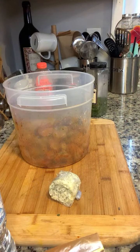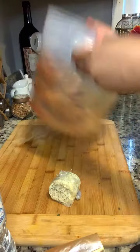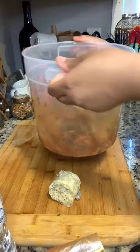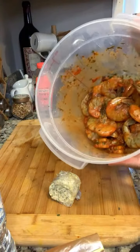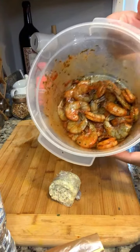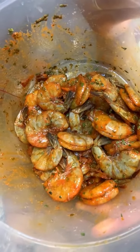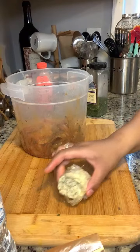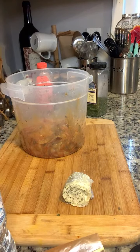And there's no need to put all the extra stuff in there. So this is, you always want to squeeze lemon on fresh seafood. I'm about to saute these, and I'm gonna switch for a minute because I want y'all to see.